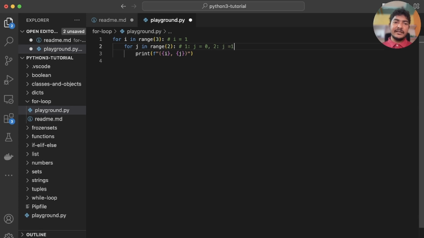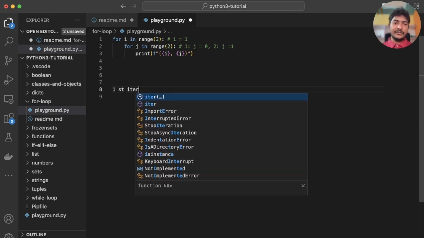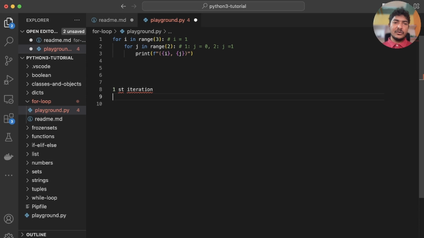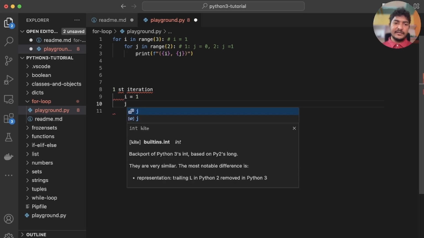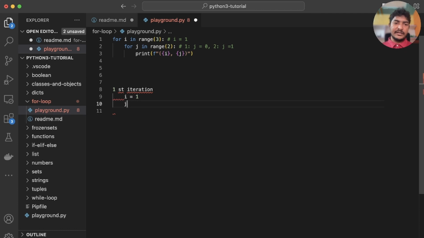So in the next statement inside the loop, we are printing i and j. Okay, let's look at the iterations here. If we take the first iteration, let's consider this as i1, and the j iterations as j1.